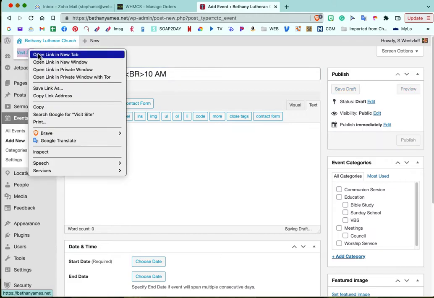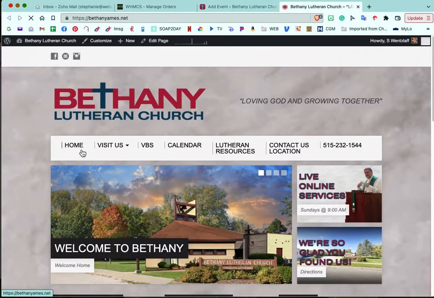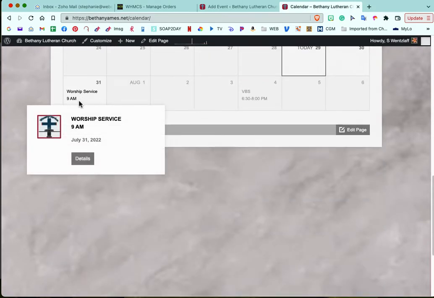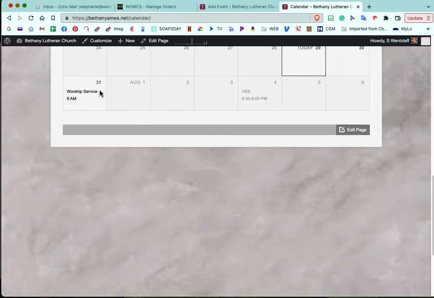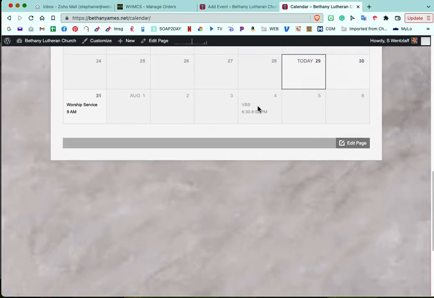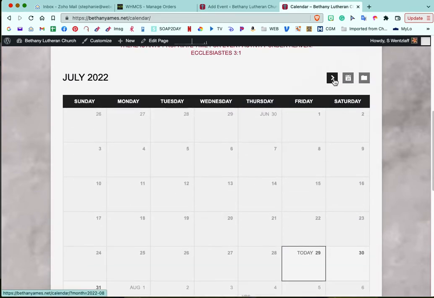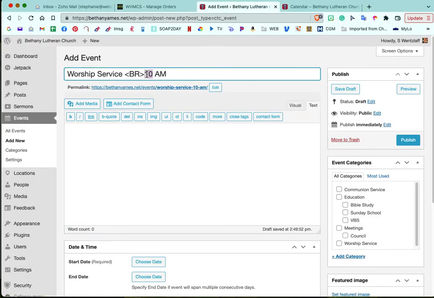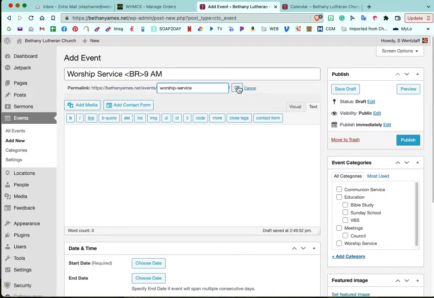And I'll give you an instance of looking at the calendar so you understand what I'm talking about. If we look at the calendar here, we see that the 9 a.m. appears here, but the break does not, that BR does not appear here, just things appear below. We have the same thing for your VBS coming up. Again, communion service is about the longest that you're able to type a word in, otherwise that 9 a.m. would have appeared under this Monday and people would not have the right time. So obviously I had the wrong time. I'm going to switch that and do like so. Normally you wouldn't have to do what I'm doing right now.